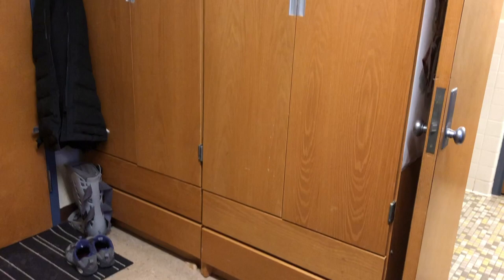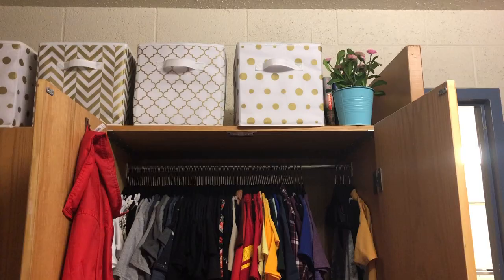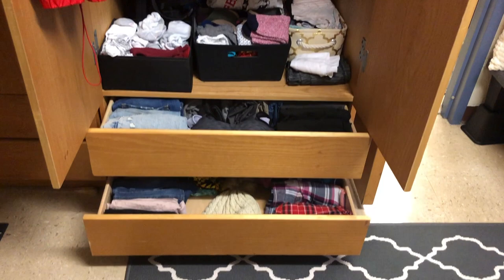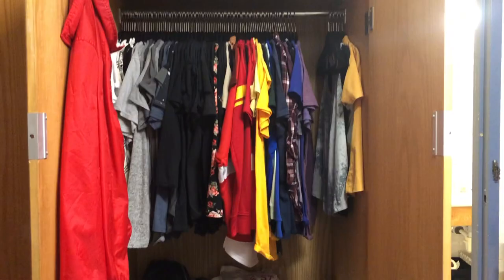The closets! If you're in the Honors dorm you do have a single, meaning you get two closets — it's really super cool. The closets in here are actually really spacious and I can fit everything with no problems. If you are in a traditional Ferris dorm you will only have one of these to yourself, but you'll also have three drawers, so I wouldn't worry too much about clothes — you honestly have a lot of space. The closets are about 34 inches wide and about 22 inches deep.